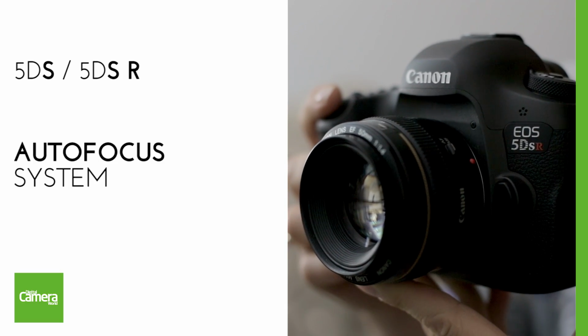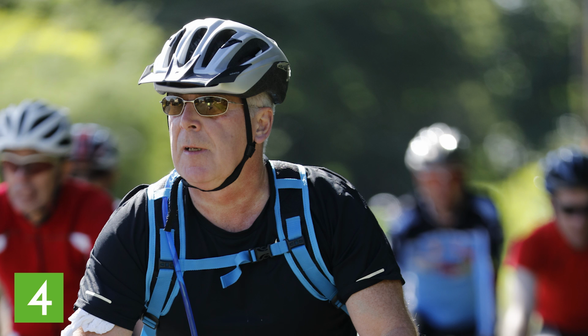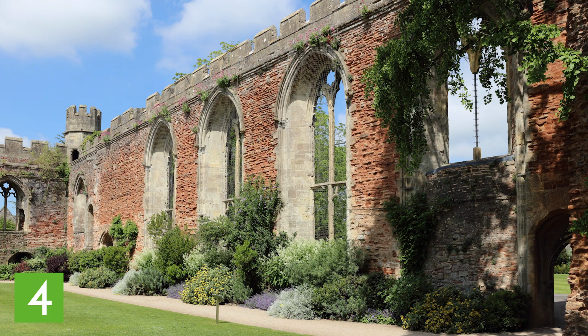Both cameras have got the same autofocus system as the 5D Mark III, and it's very accurate and fast, which means actually you can shoot sport with these, but the frame rate isn't quite so high. And I found actually that the camera starts to warm up after a while, and then the burst depth drops off quite a lot. It's also got a very good white balance system, and it's got a new exposure system, which I find actually more useful in a wide range of situations, particularly in high contrast conditions, more useful than the 5D Mark III's. So that's really good.